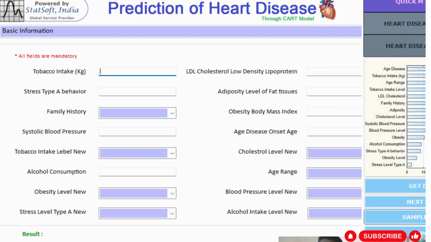So let's take a sample data point, patient number 463. A new patient has visited the clinic, and for the new patient we do not have the outcome or response, whether he or she will have the heart disease or not. So I'm bringing one sample data point with the same data structure and the same number of parameters that we had.